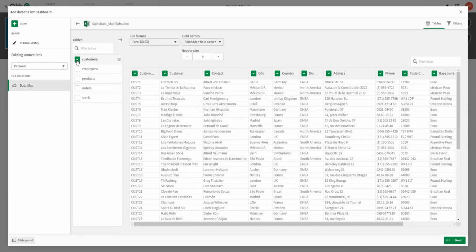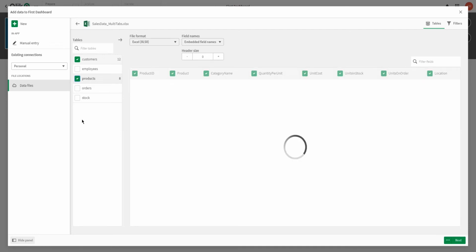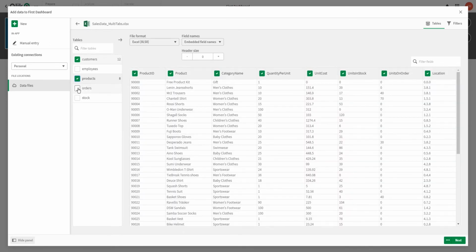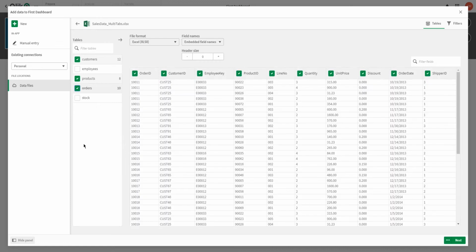The first table is customers, where you have all the customer information. We're going to use products, which has product information, and then we have orders, which has the order information. So we're going to load these three tables and then link them together so that we have all the data that we want and it's connected to one another.